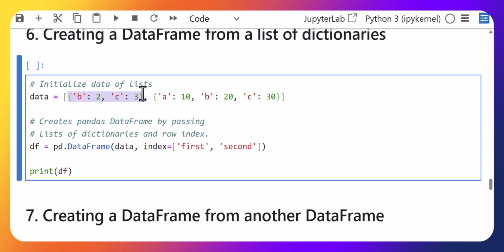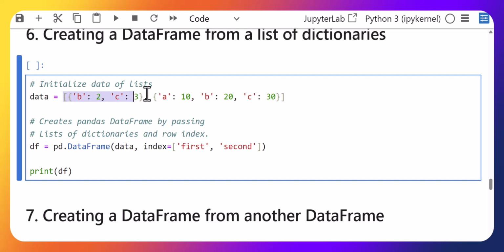The first element itself is an individual dictionary, and the second element is also an individual dictionary. But the first dictionary contains only two elements coming in pairs of key and value, and the second dictionary contains three elements coming in pairs of key and corresponding value.